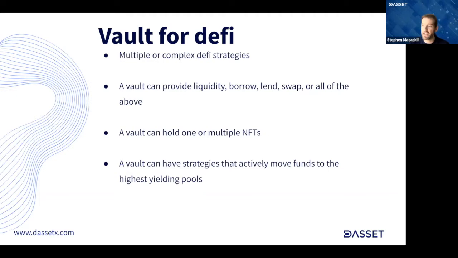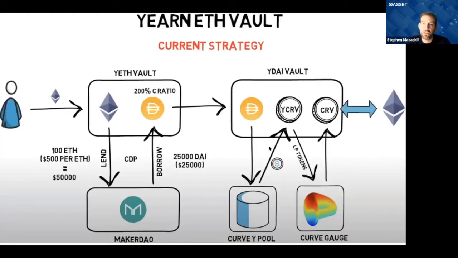Now, who owns or has control over that vault will determine who gets to say what the rules are, and they will essentially be the ones that reap the benefits from those vaults. It's starting to get quite interesting because some of these vaults can also hold and manage NFTs. And we're starting to see vaults mixing and matching. So here's an example of a vault that is utilizing Yearn.